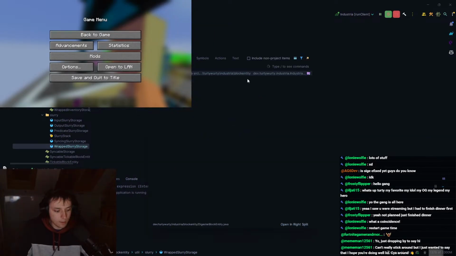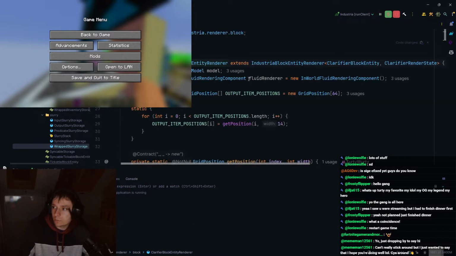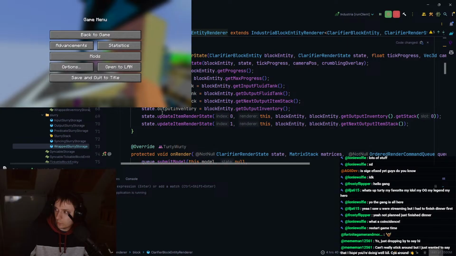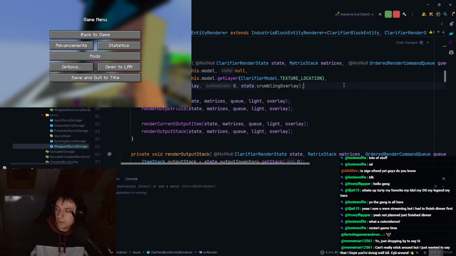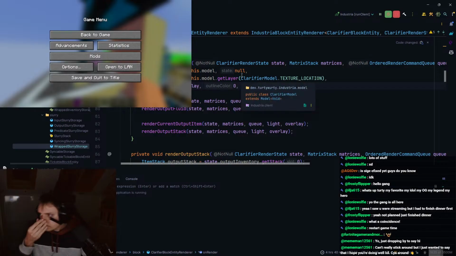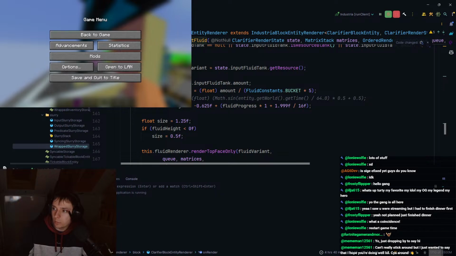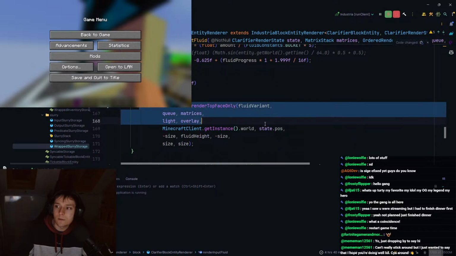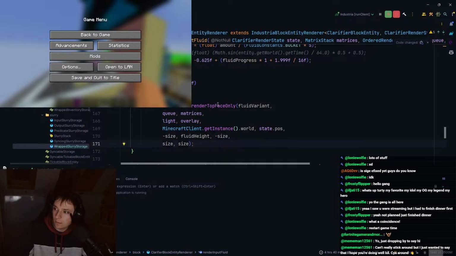Okay, interesting. So let's go to the clarifier block entity renderer and figure out why. So we're updating the item states, submit model. That's just the model, which doesn't have a state, so that's fine. And then render input fluid is the problem. Now, okay, so this issue is actually with render top face only. Interesting.